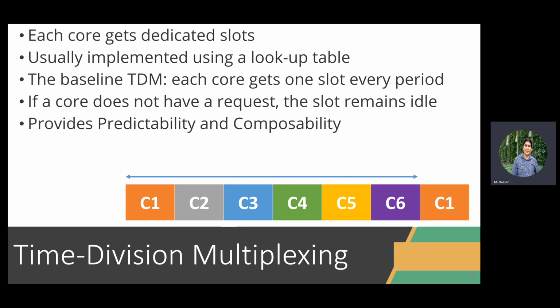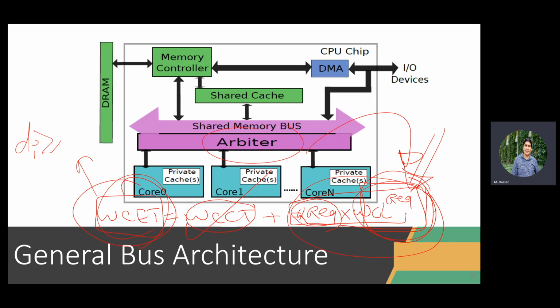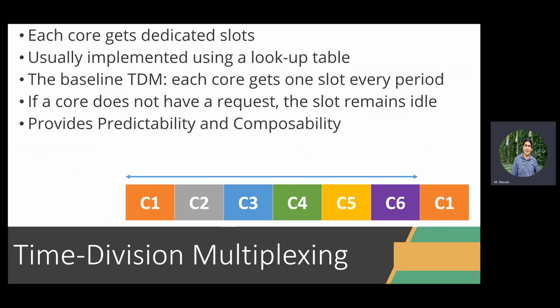Why does TDM provide predictability and composability? Okay, so this is a new term that I'm throwing on you right now. We already discussed what is predictable, which means the ability to be able to bound this value, worst case latency for a request. What do I mean by composability? So let me take a minute to explain both, and then let me know if you have questions. So we already had this variability of the execution time, right? Graph. And then we said there is a worst case execution time value here. There is a best case execution time value here, right?